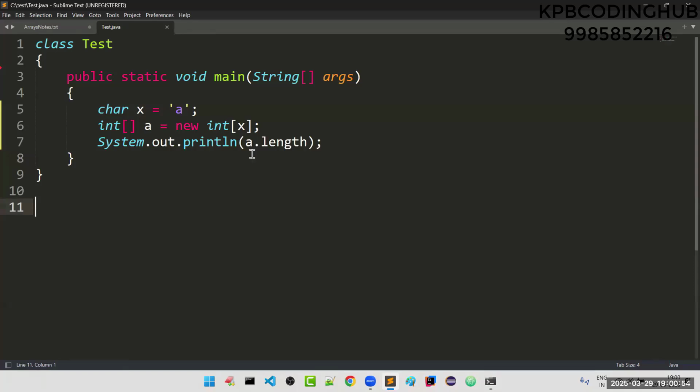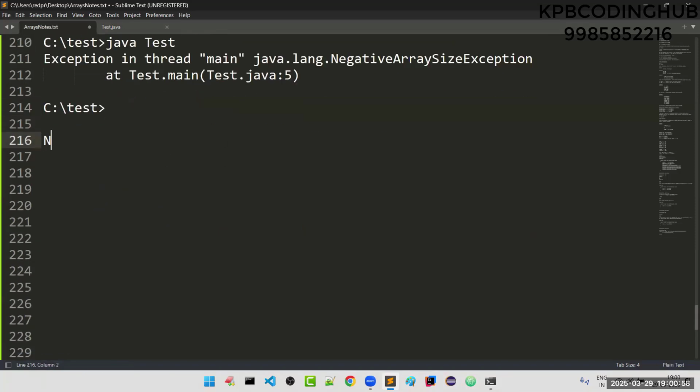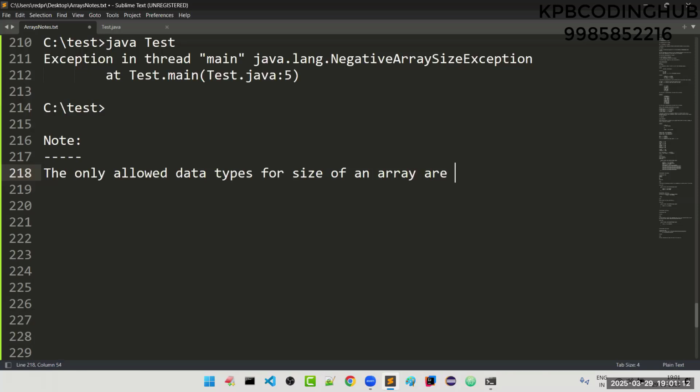Got it? So can I add this note: the only allowed data types for the size of an array, which ones can we take?